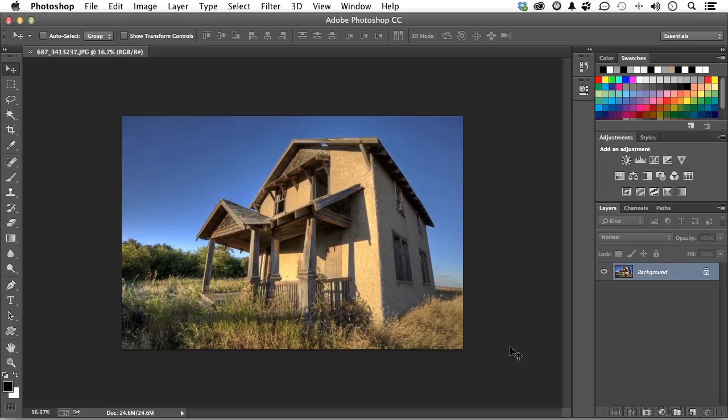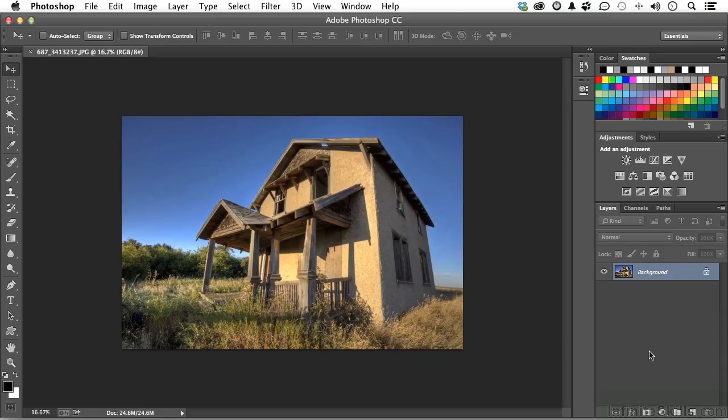Now, years ago when I used to do this in Photoshop, before the adjustment layers and everything came out, I might have had up to a dozen layers doing all kinds of different things. We have more control than we ever had before with adjustment layers. So we're going to start with the black and white adjustment layer.